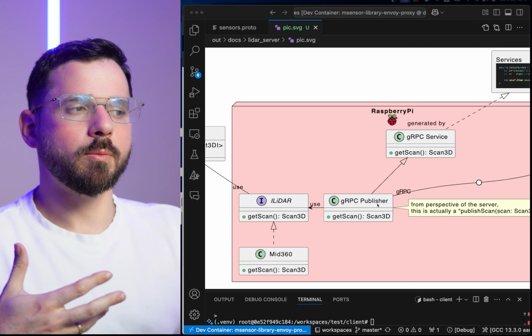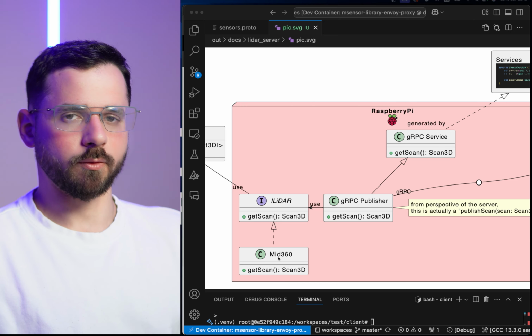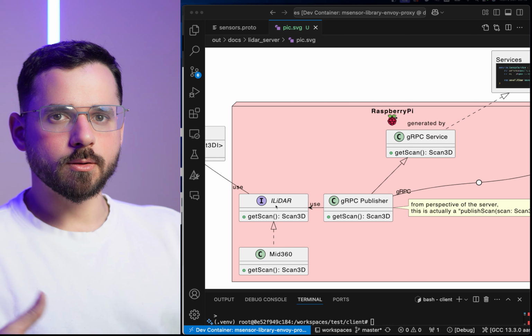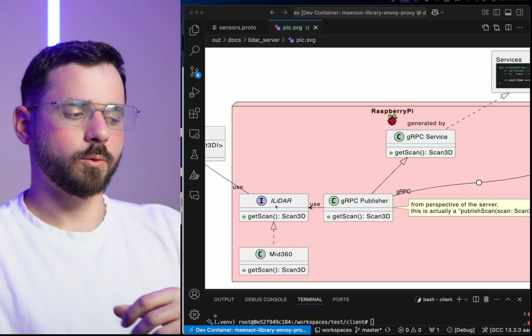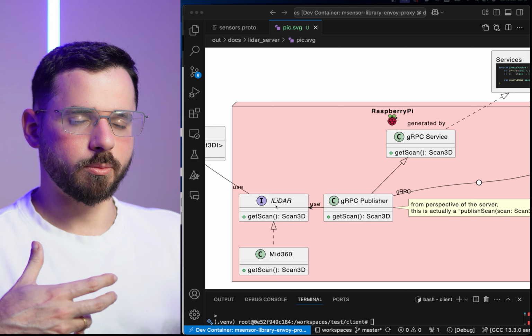It literally decouples. It doesn't care about the particular implementation of this sensor. As long as it uses an agreed interface to communicate with your concrete implementation, you're effectively a little bit future-proof.